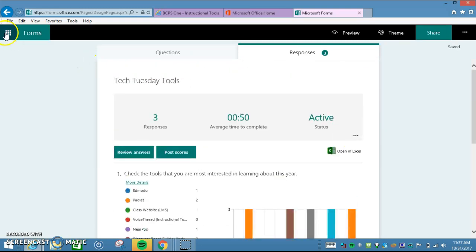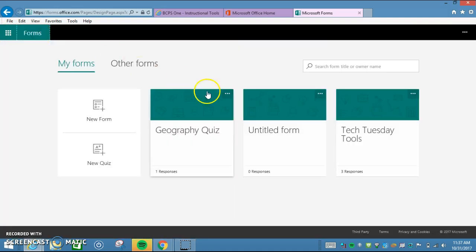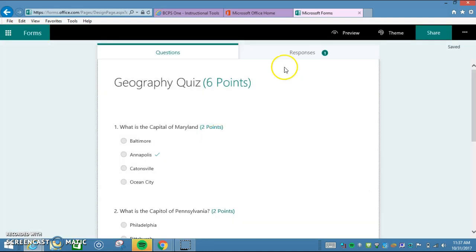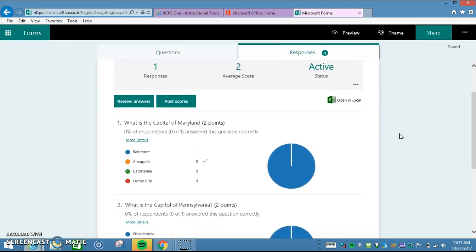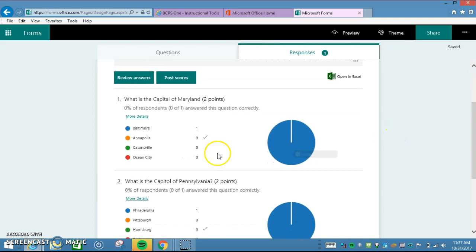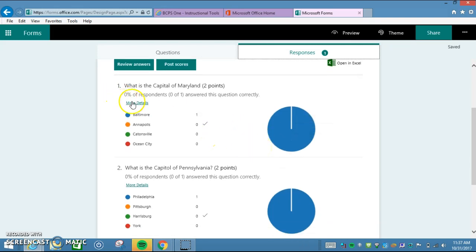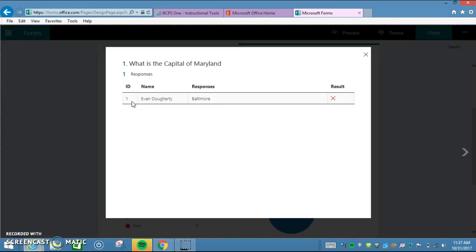Alright, so just very quickly so you can see what it looks like in a quiz form. If I go back to Forms, open up my quiz, go to the responses, you can see here what people answered, and then what the correct answer was. So if you want to open up more details, you can see there's my name taking the quiz.